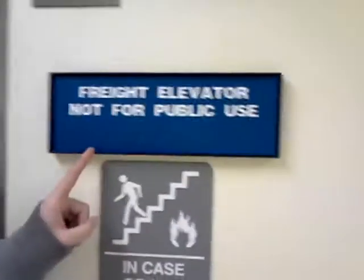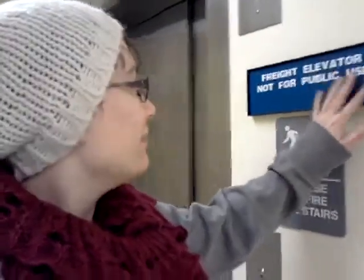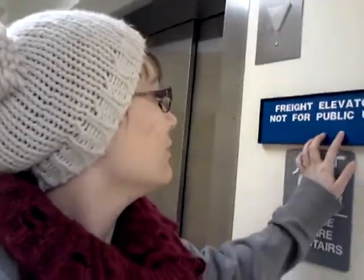Another elevator, except this. I've used this elevator before. You know where it goes? It goes to the basement, where it's dark and terrifying. So I pretty much collapsed in fear once I got there and just sat there in the dark until someone rescued me. Because I can read this sign. I think it's gotten bigger since when I was here. Oh, yes, freight for public use. Now, I don't know, I can read Braille, but I'd have to think about it.